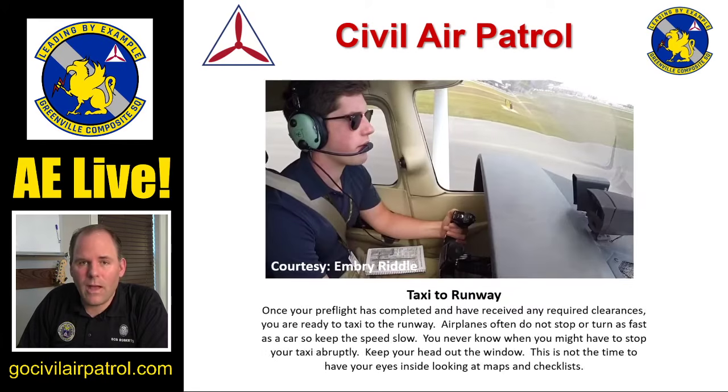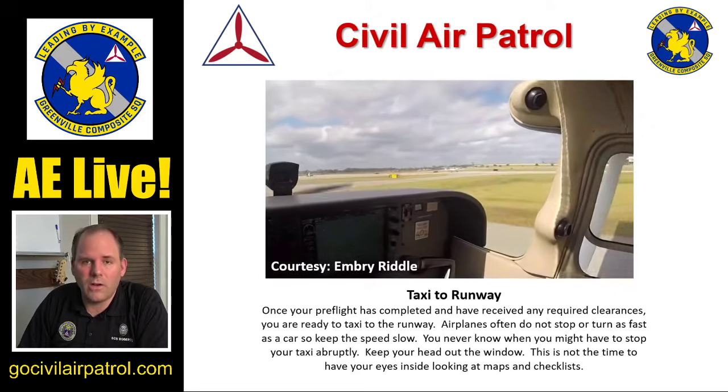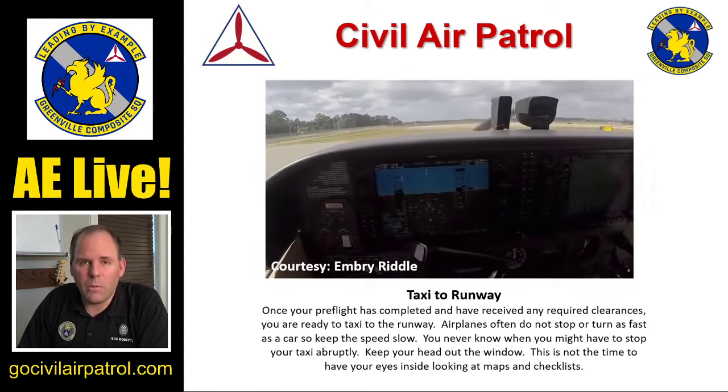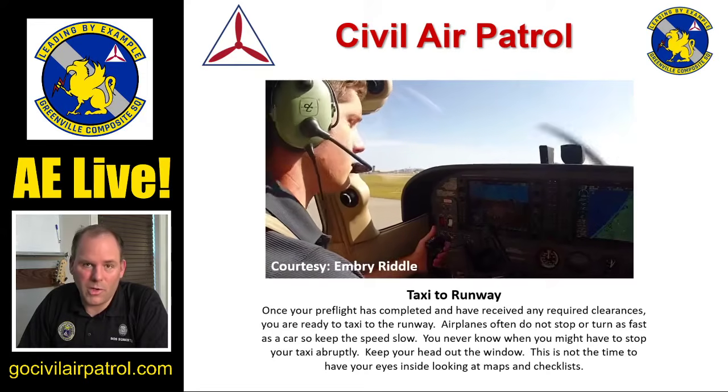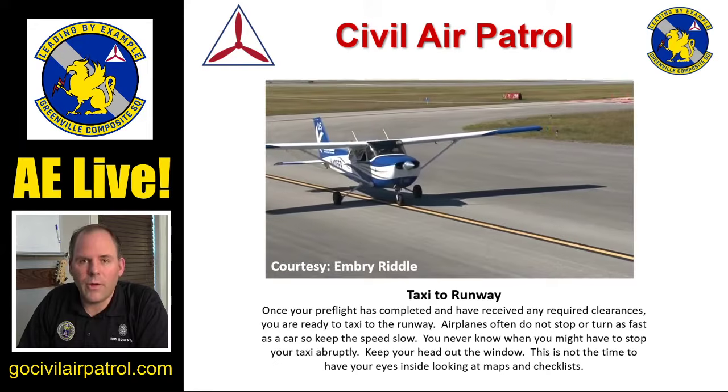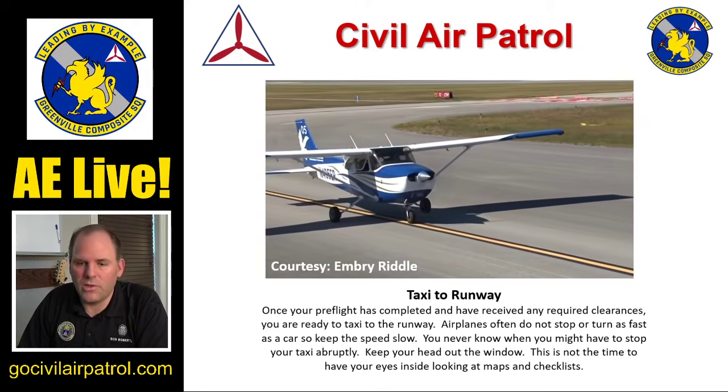Next thing after you're done with your pre-flight, you're going to go ahead and taxi to the runway. Now, if you're at a bigger airport, you're actually going to go on the radio and ask for permission. You're going to talk to air traffic control. If you're at a smaller airport, there may not be air traffic control, so you're just going to go ahead and taxi to the runway.